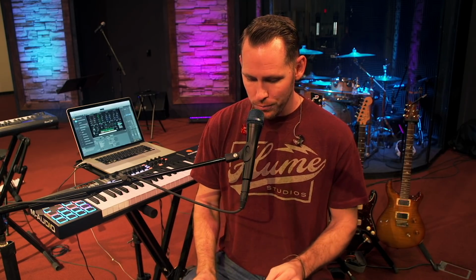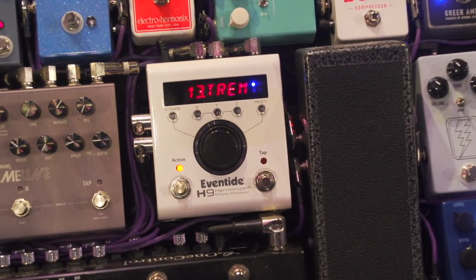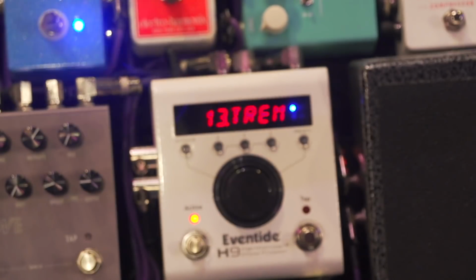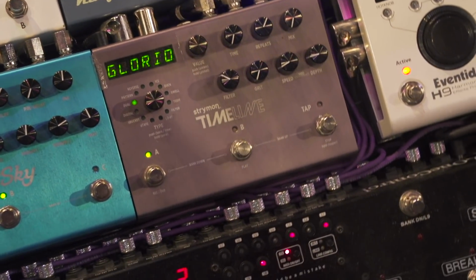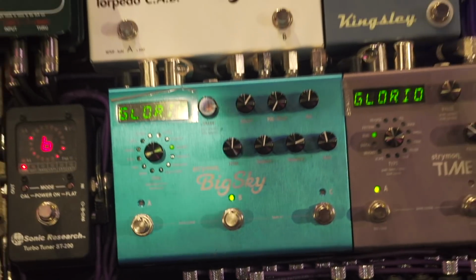Okay, so then after loop 8, it goes directly out of the OC10 into the H9, the Timeline, and the Big Sky. The reason why those are outside of the OC10 is so that if I have delay tails or a reverb tail that I want to spill over into my next preset, I can do that. And then it just keeps on going. And that way, the delay and reverb sounds come after the amp, which is kind of like putting delay and reverb in your effects loop in your tube amp. It just sounds really good. The delays sound really clean. The reverb sounds really pure. And it's great to have that after.